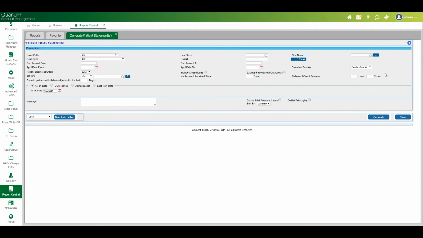But we do have an enhancement coming very soon that allows you to refresh it. So just watch out for that update that comes in the system. But at this time, you don't have a way to refresh the statement count. Once that feature is available, it would be on the charge master or the edit charge screen is where you would be able to go and refresh that patient's statement count. And that should be available very soon in the system.